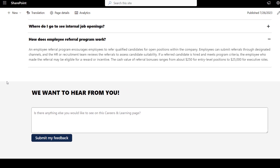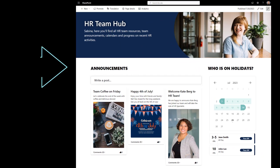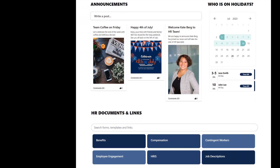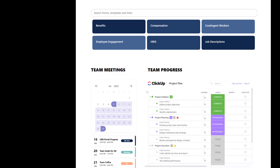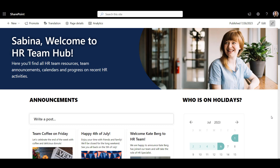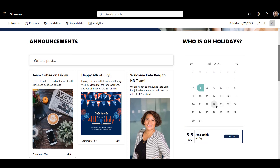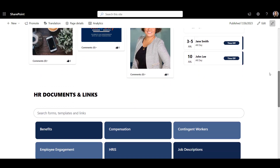Now let's jump to essential template number five: the Department Team Site. Department team sites are different from other intranet sites because they keep restricted documents and assets only accessible to members of that department. Legal may keep executed agreements and claims on their site. Finance may keep year-end audit reports. HR may keep personnel files and finalized performance reviews. Here's an example of the HR team hub. Below the welcome, we have a bulletin board used to post announcements for the HR team — like recruiting campaign announcements. You might also want to keep an absence calendar so everyone knows whose holidays are coming up. This calendar can be updated from a shared Outlook group or a SharePoint list.